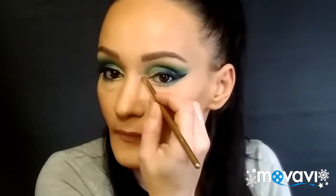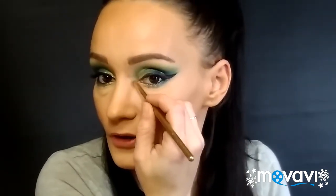The last thing I'm using is this very pretty pink color — that's going to be my inner corner and my brow bone color. I kind of bring it up a little bit more up here than I normally would, because I want it to connect to the gold a little bit. It just makes the inner corner look better, because I don't like my inner corners looking dark at all. And now for my brow bone highlight — right there.